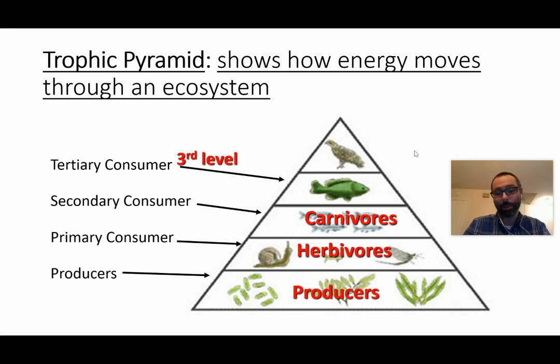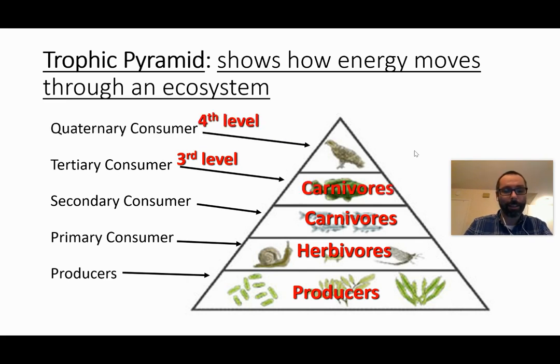And then you could go up even farther. The furthest I've ever seen one go, or that we're going to encounter, would be a quaternary consumer, or fourth level consumer. There's the quintiary consumer, I think it's called, for the fifth level. And then who knows what kind of weird words come after that. Sixth level and so forth. Right? So you definitely do need to know these words: producer, primary consumer, secondary consumer, and so forth like that. The tricky thing here is that producers kind of throw off the pattern that you might be thinking on some sort of lab or test.